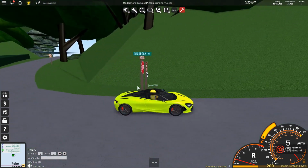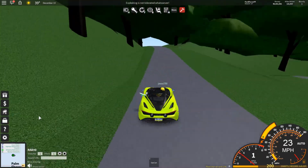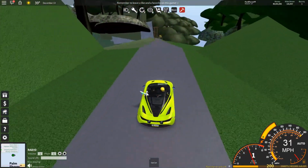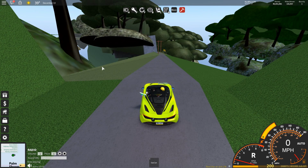And this is known as Slick Rock Road, while going straight is just known as Forest Route 62. Kind of as both. It's still really cool. So once you get over this hill, you can see the left side of the colored grass changing, and that reveals a brand new area in Fontana Dam, which Index added. And once you get down from the bottom of this hill, the roads are so narrow, you won't even imagine.